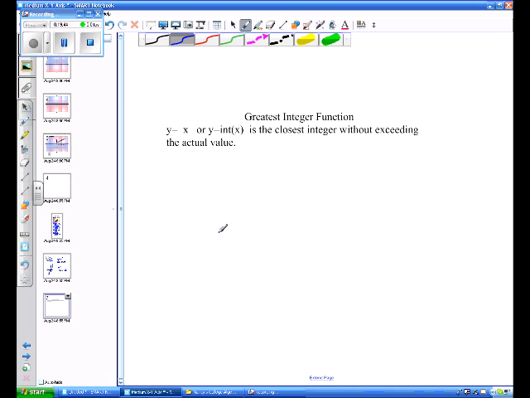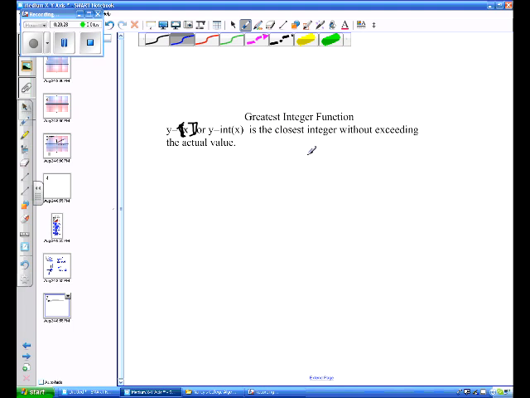And when you see the greatest integer, you're going to have some special symbols. One of the symbols will look like a brace, but it's going to have a separate line in there. It's going to be a brace, and there's going to be an extra line in there. And so you'll see that symbol. Sometimes you'll just see a brace around the x, and that's going to be greatest integer. Another way that you'll see it is y is equal to, and it'll say integer x. On a lot of your calculators, then that's the function you look for, is integer x.